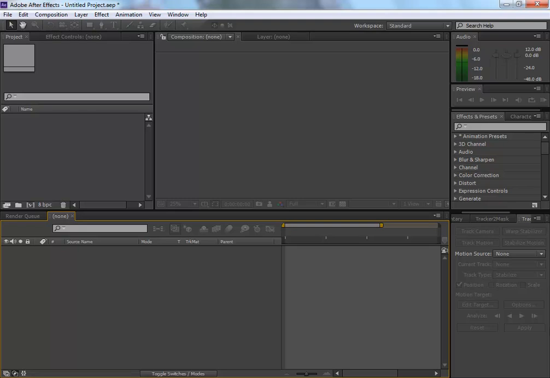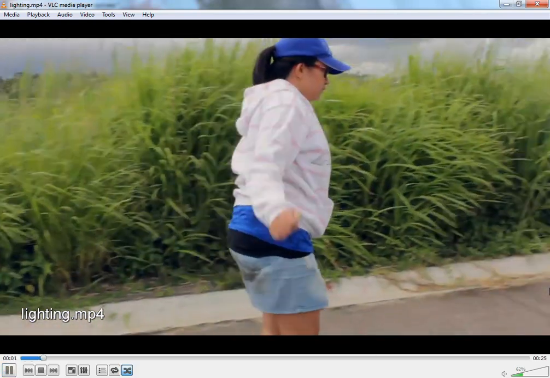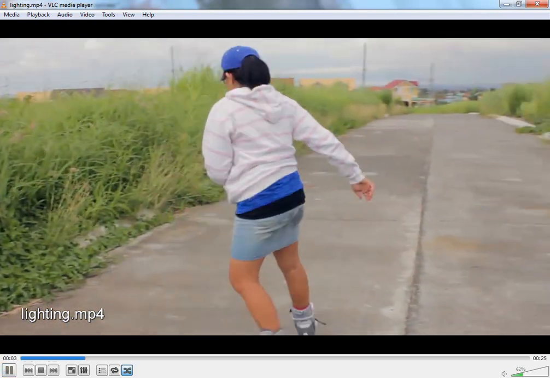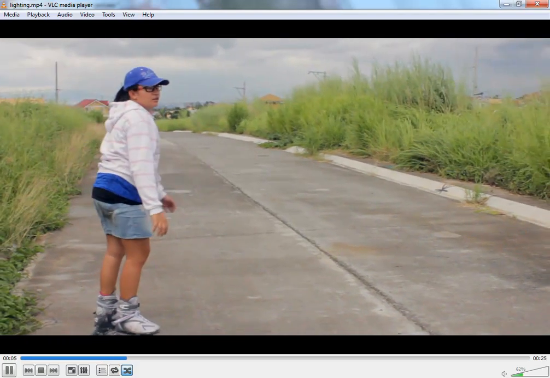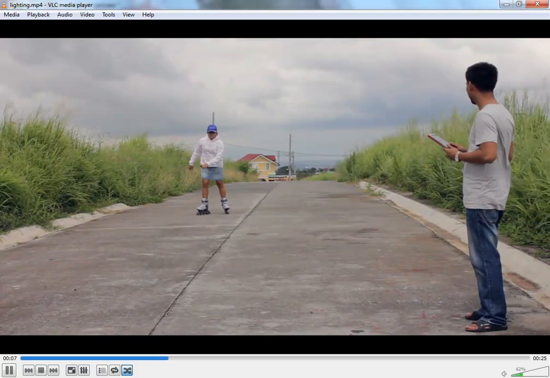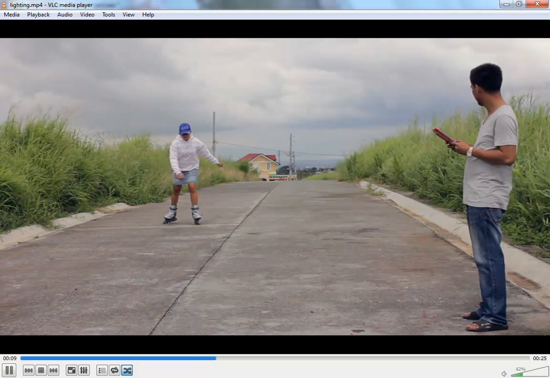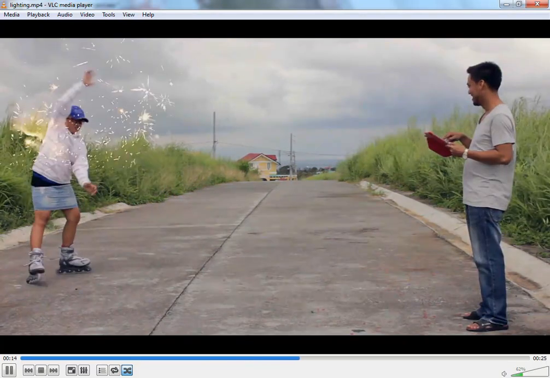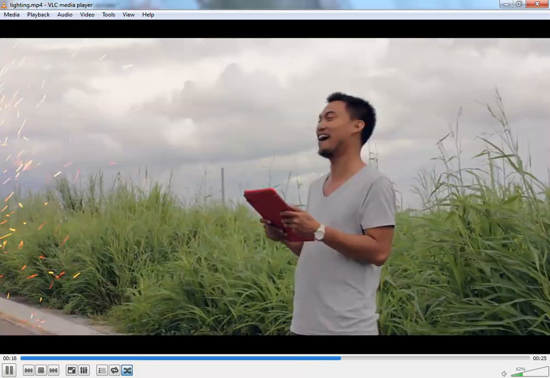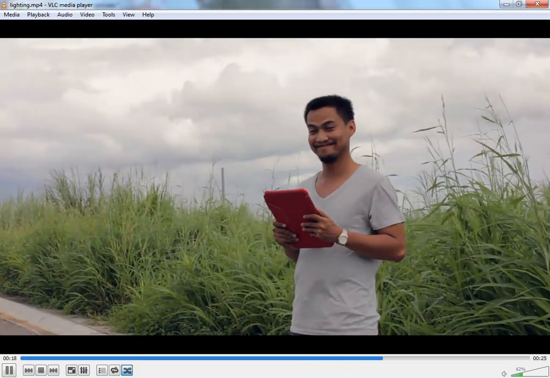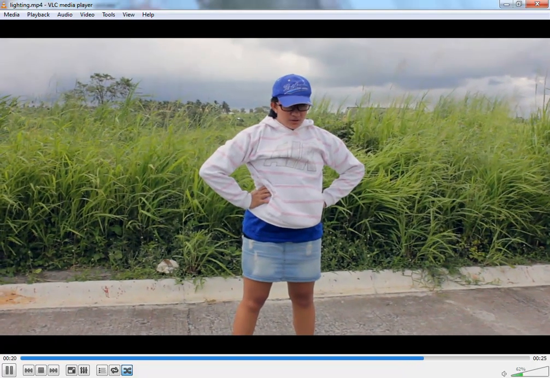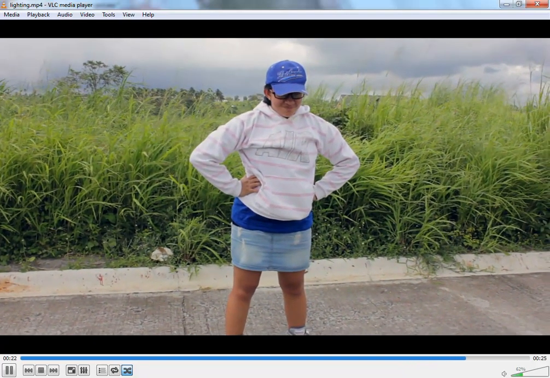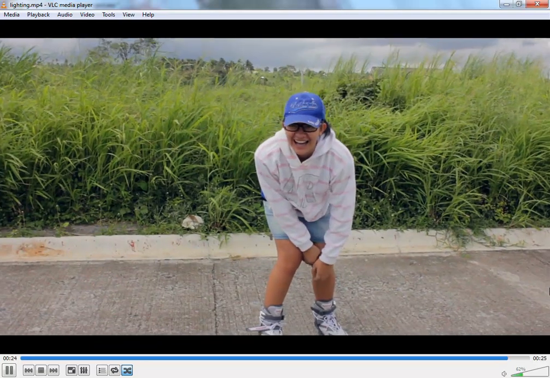And today we're going to use Adobe After Effects for this example. And we're going to try to recreate this scene. It's a scene we did for a music video. And we're going to use some basic lighting and camera stabilization and lightning effects, some sparks, and it's going to be a lot of fun. Okay, so let's jump right back into After Effects.